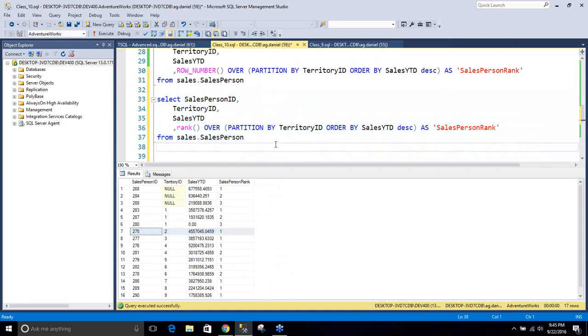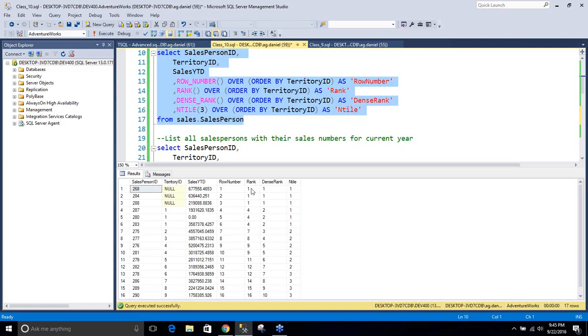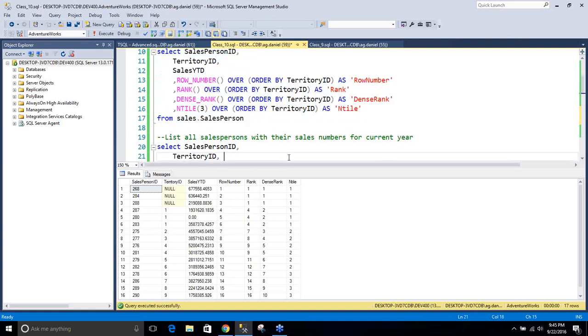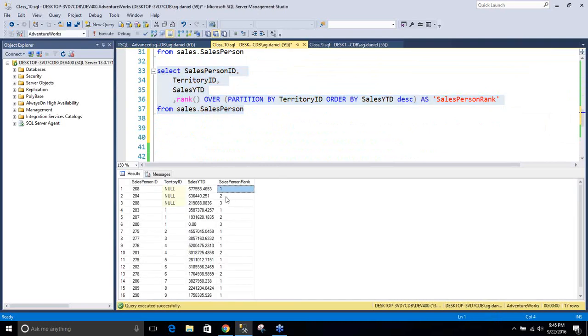I don't see any difference for the rank. If you look at the original rank, each element is going to have the same value. But if you are using a rank along with the partition, it is pretty much equivalent to a row number. But if I take this one out, do you know why it is so?